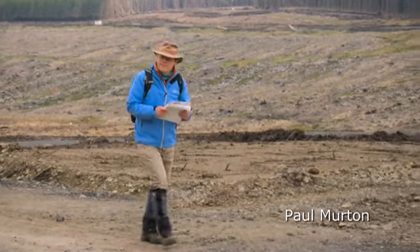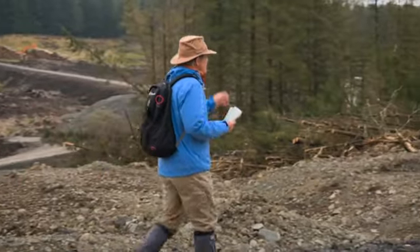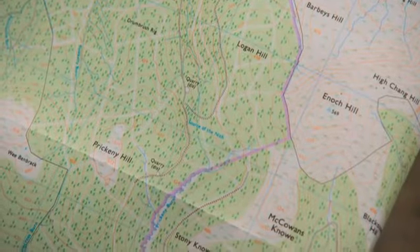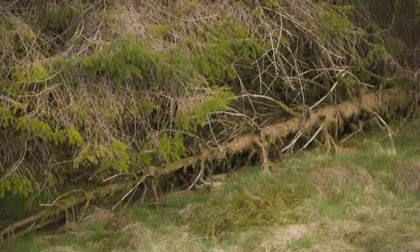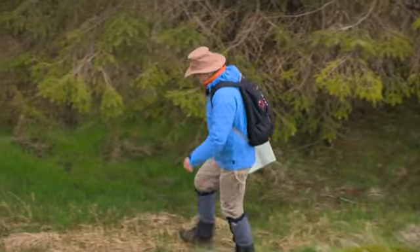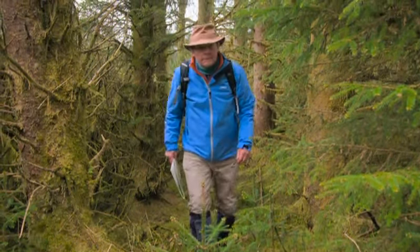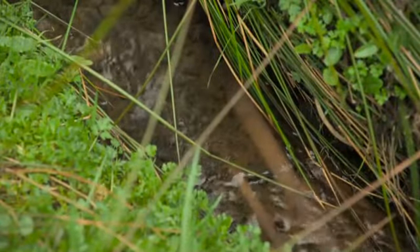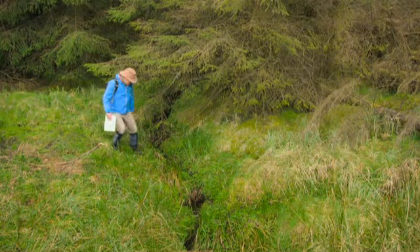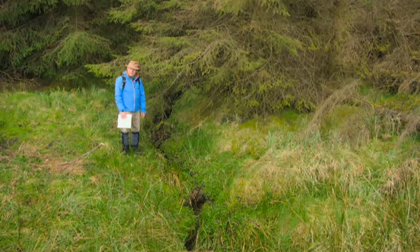The source of the Nith starts somewhere up here. On my map you can see a huge forestry plantation, but many of the trees have been cut down. Just a few hundred metres ahead is where I hope to find what I'm looking for, very helpfully marked on my map as the source of the Nith. This is a tricky environment. The river actually rises in boggy ground covered by a tangle of windblown spruce trees, making pinpointing the exact source an impossible task. Instead, I'm content to find the baby River Nith where it emerges from the fallen timber — not much more than a mere trickle.